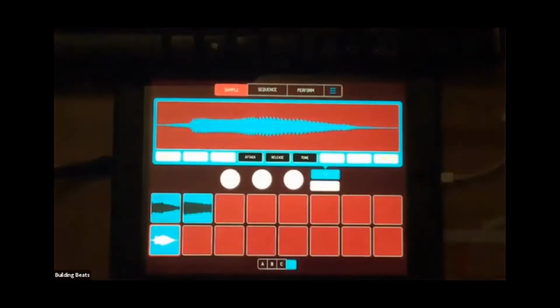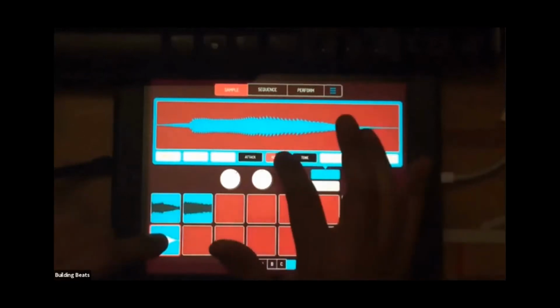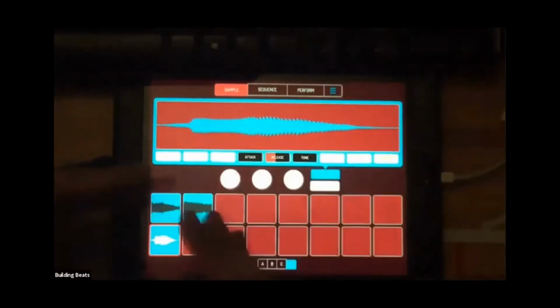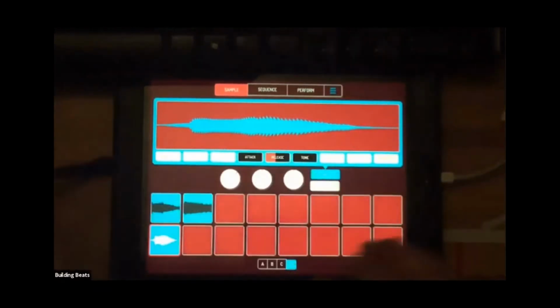You could use this in several ways, but the way that I like using it is, for instance, if I wanted to turn this hey into an instrument, which you can on this app. By doing that, I'll add a little bit of release. I'll make sure that the one shot is off because I want to be able to play it like an instrument, like a piano or an organ, where you press the key and it's immediate.